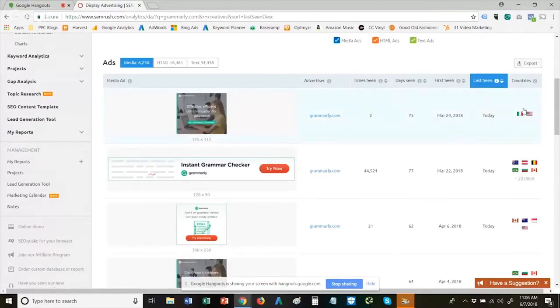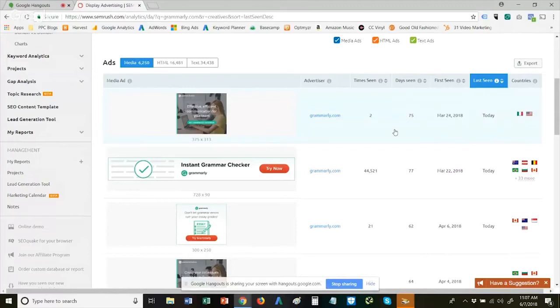And then if you look over to the right a little bit, we do see the countries of where these ads are being run. So that's pretty cool. So we can look at the message of what your competitors are really pushing. You know, how are they putting their brand in front of all of their users? And you can see, I don't recommend using this to try to copy what your competitors are doing.